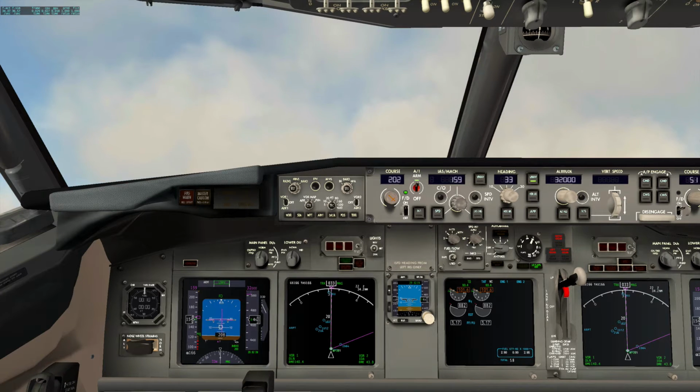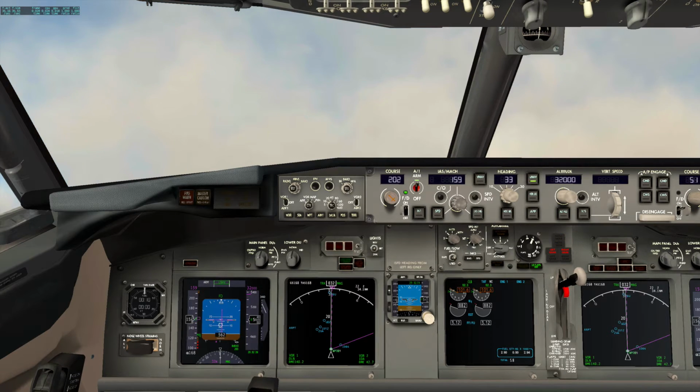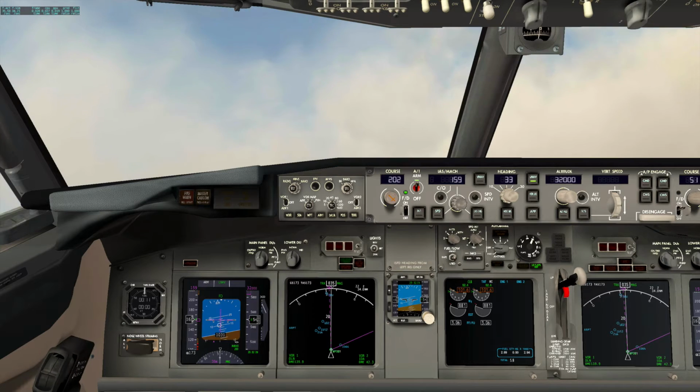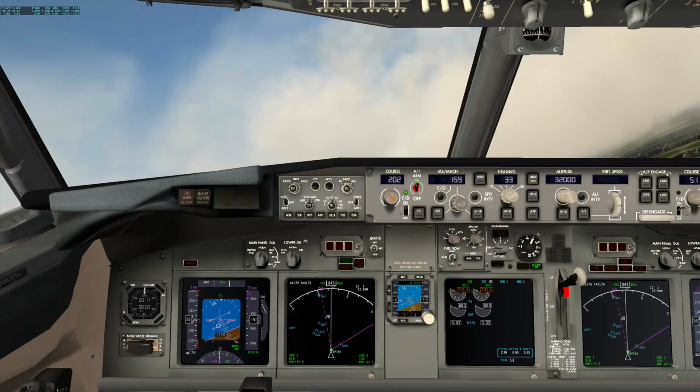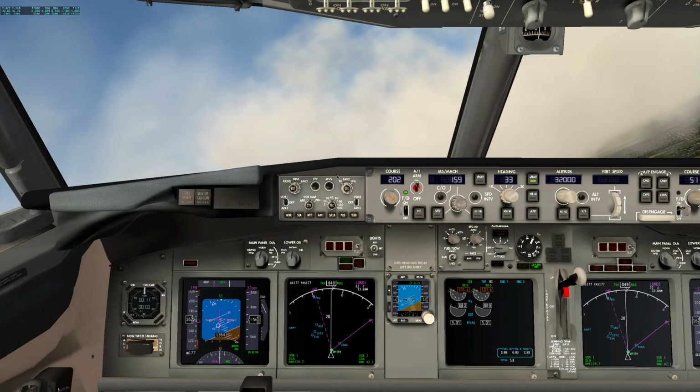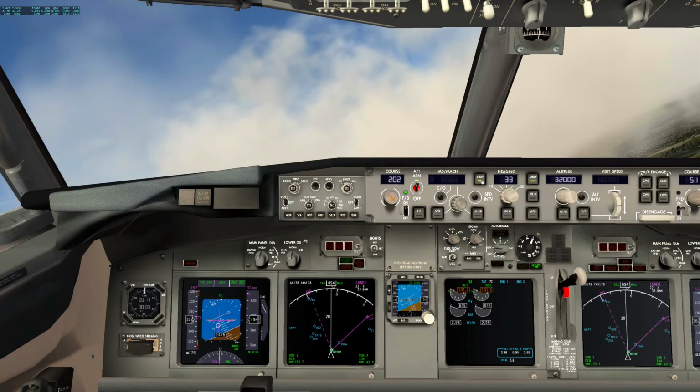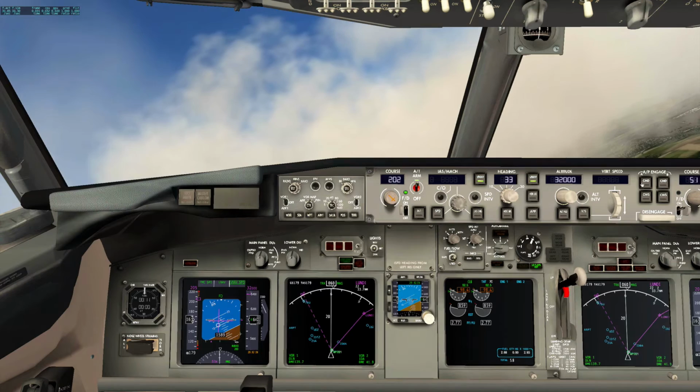Maintain our airspeed about 159. Do that with the nose, and we can begin to turn towards our route. Go ahead and click VNav, and then our autopilot.